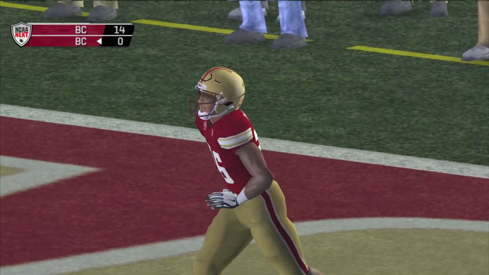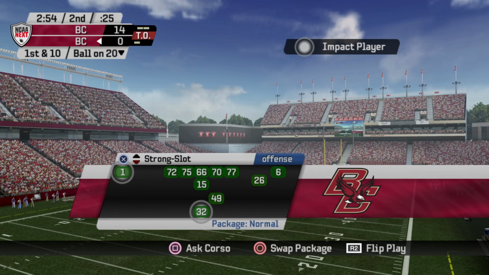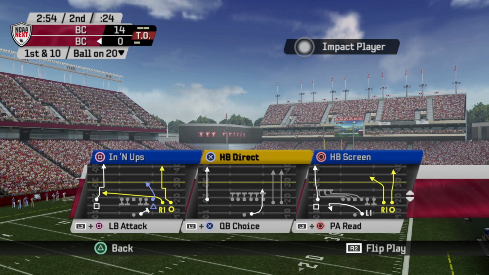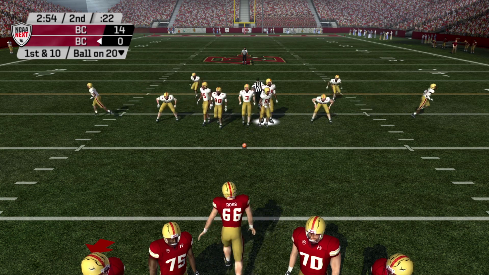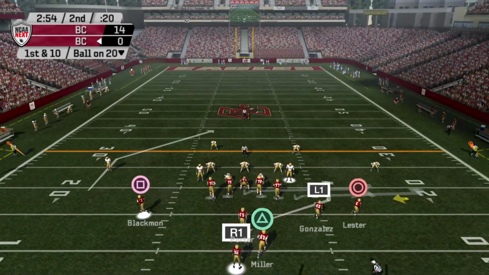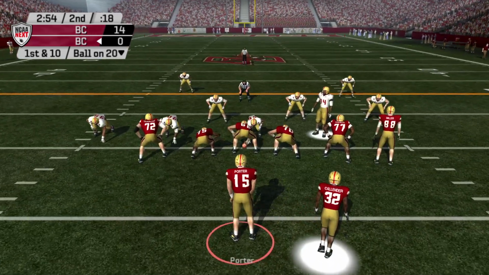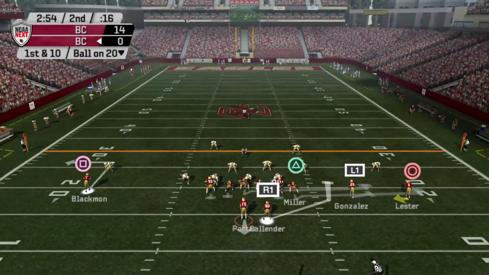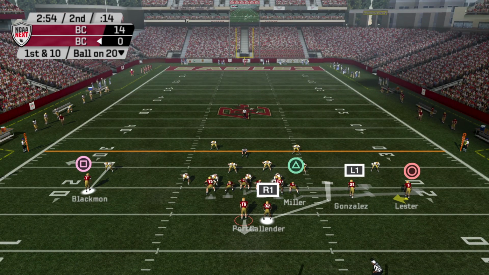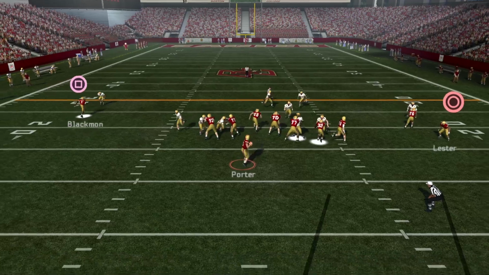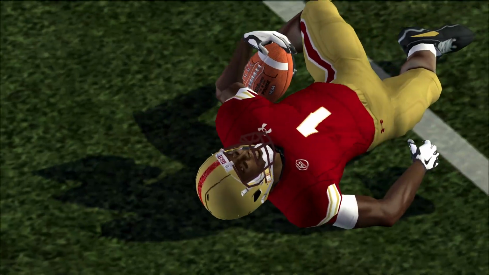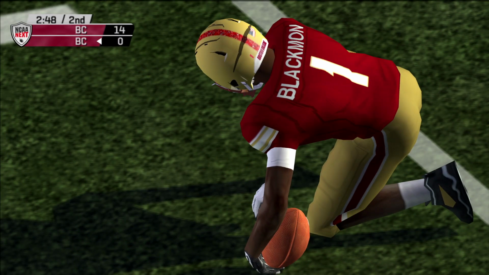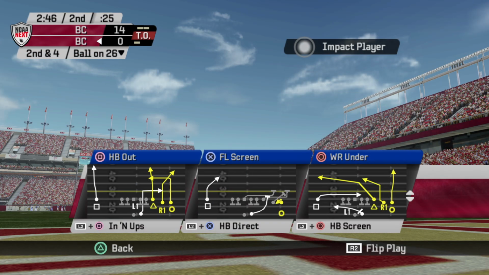We are in the middle of the field. These tend to work better if you're on one of the hashes. But let's go over to gun wide trips. And let's go over to flanker screen. They're going man. Screens usually work better against zone. I'll go ahead and tell you that. So one thing you can do, if you don't want to throw it like that, you can hot route the guy on the left to a little man beater. Something like this. Just pick up 5 yards. But the screen can work against man. Okay. But it's just okay.